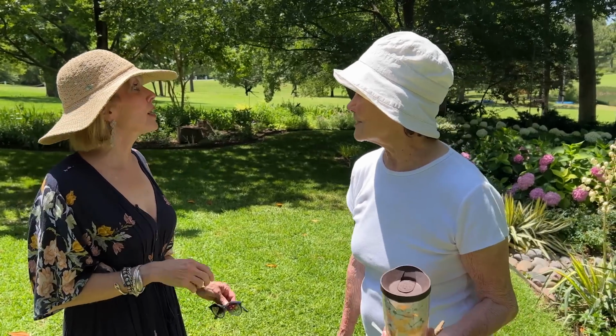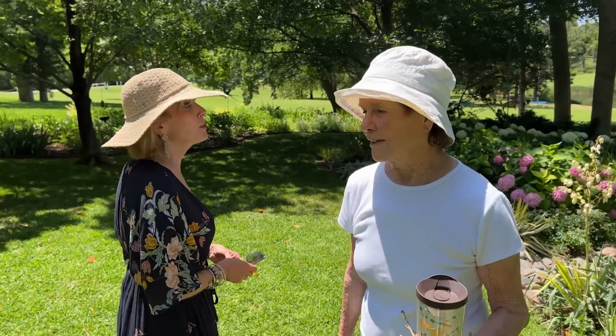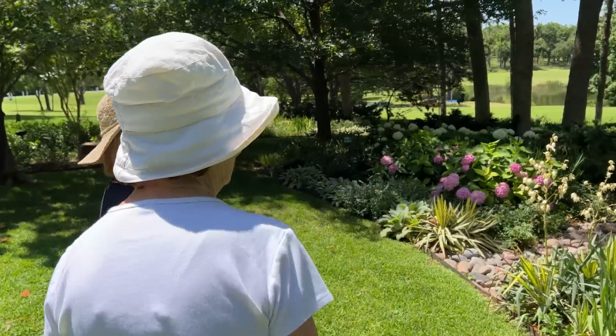So Linda gardens pretty much almost, maybe not 100%, but almost 100% organically? Yes, try to. You're kind of like me. I sometimes budget a little bit around the edges. In the arroyo, I will do some things that I would not do in my garden. And I'm not even going to talk about it. We do what we can, but we have to live in the world of reality. I do it and then pretend I didn't do it.